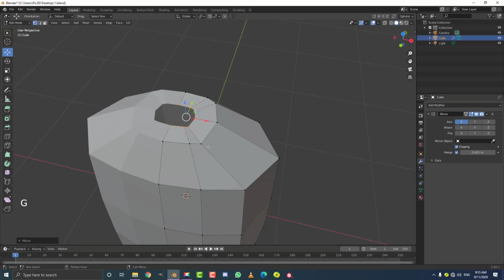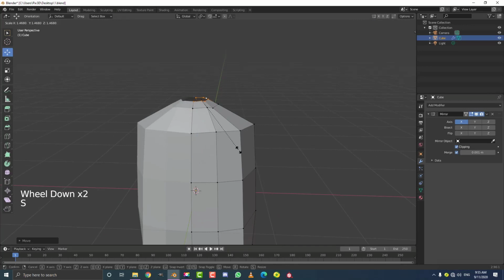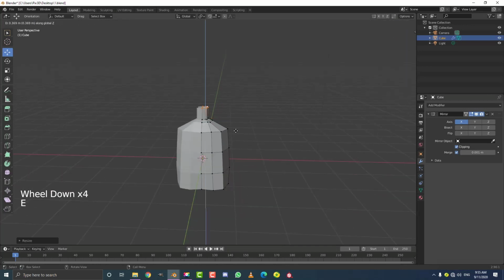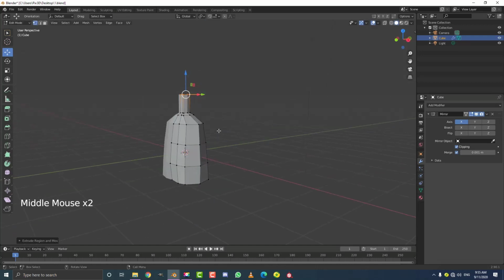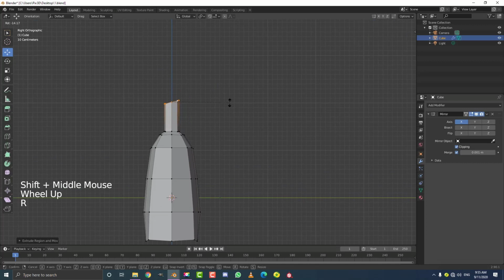So we're just creating the bottom of the neck. We're going to go G, Z, just move it up like that. Maybe scale it a bit more, and then we're going to go E, Z, and extrude it up like this, just for now. Maybe like that, and then we're going to go to right orthographic view, and we're just going to rotate it forward a bit like that.